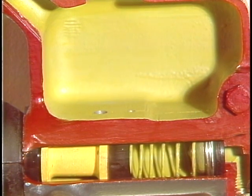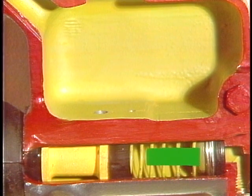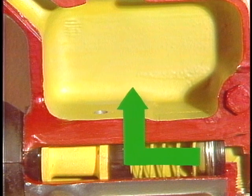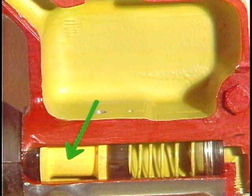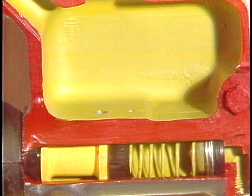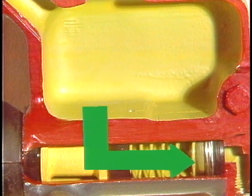As piston motion continues, the compensating port is reopened. Brake fluid flows back into the reservoir through this path. Also, the return spring pushes the piston back faster than fluid can return. This drops the pressure ahead of the cup, so it is now free to flex and unseal the holes in the rim of the piston. Fluid can now return to the outlet end by this path, ensuring that this space will be completely filled for the next braking action.